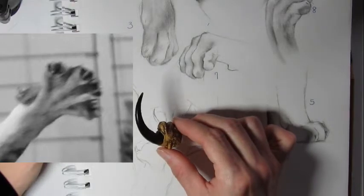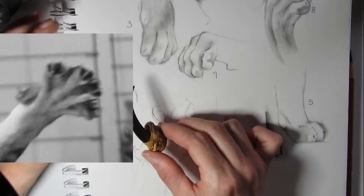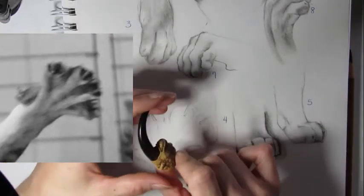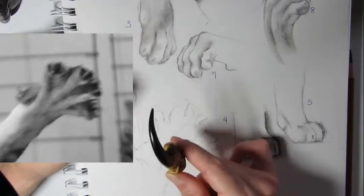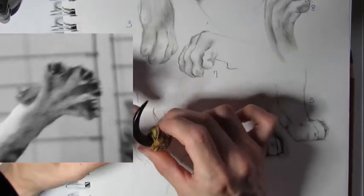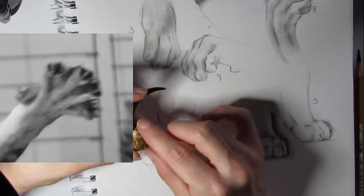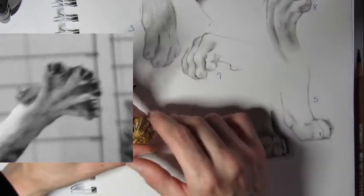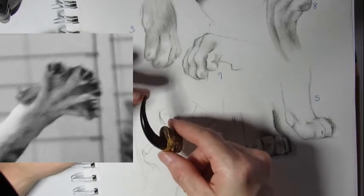So what I find is it's very useful in trying to figure out what the angles are for claws. Especially this is supposed to be an eagle talon or a hawk talon, so I get to use it not only for birds of prey, but I can use this for cats to some degree. Somewhere in my collection I also have a faux bear claw and a faux cat claw of a larger variety, which would have more of a digital base here. But because it's meant to be like a lion's claw, I find this one for domestic cats to be a little bit more useful.